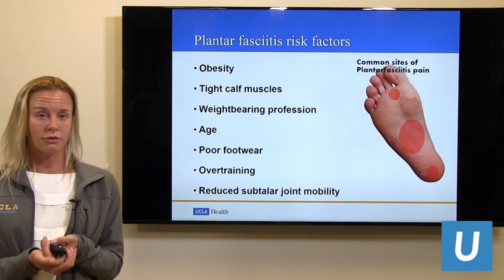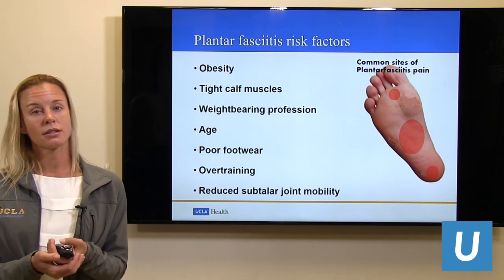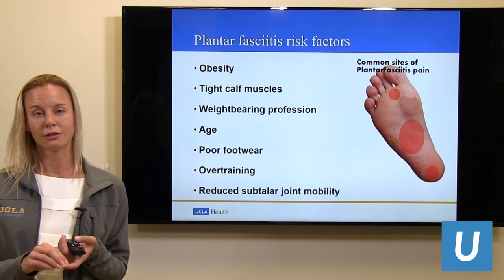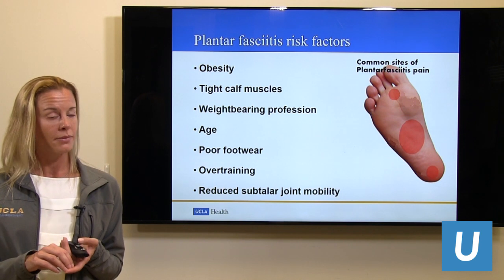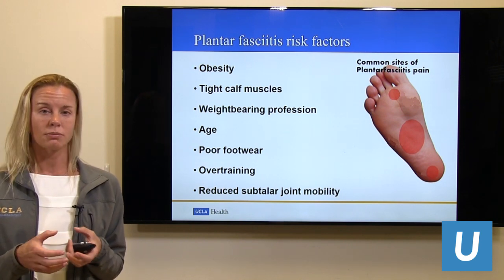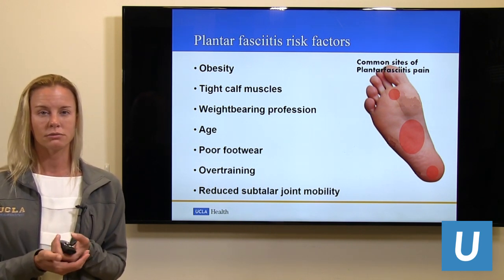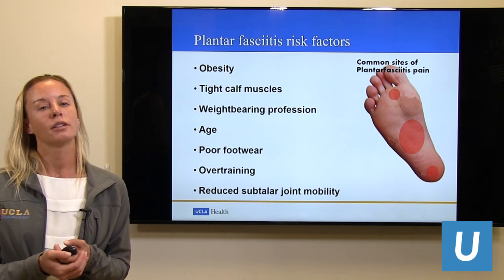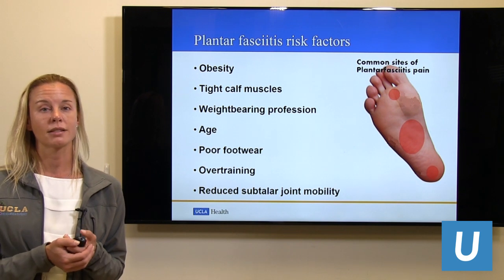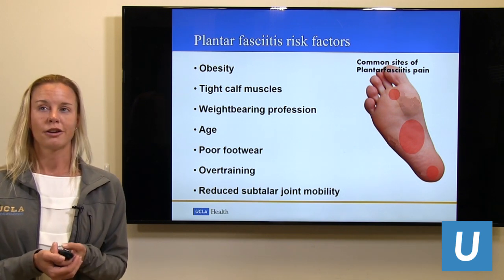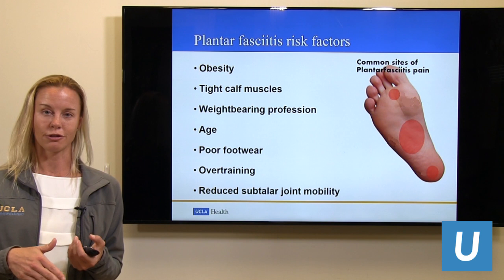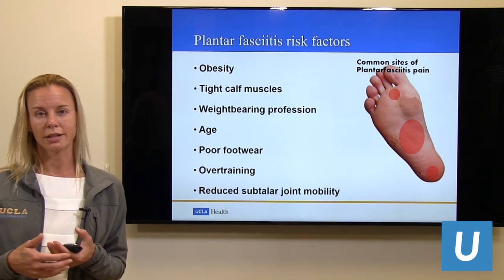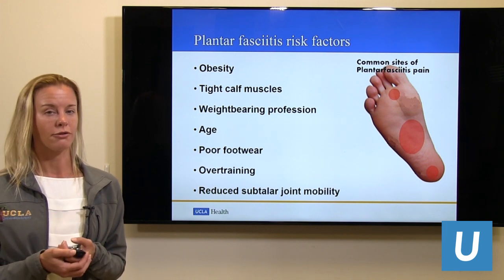The risk factors for plantar fasciitis are things like weight. As long as we can keep our weight down, that keeps a lot of stress off of our joints and our feet especially. Decreased motion at the joints in the ankle and below the ankle can put a little bit extra stress on the plantar fascia. Having tight calf muscles, because your calf runs down to your heel and then the plantar fascia goes from the heel to the toes. So it's all kind of connected, and that can put extra stress on your plantar fascia as well.